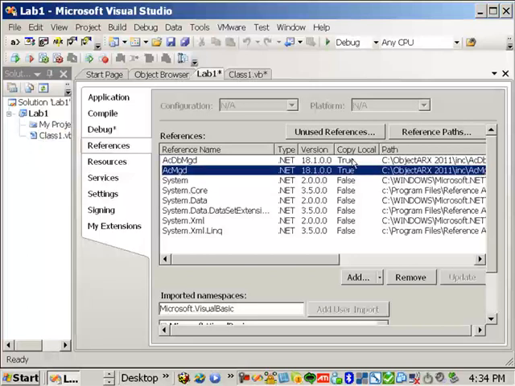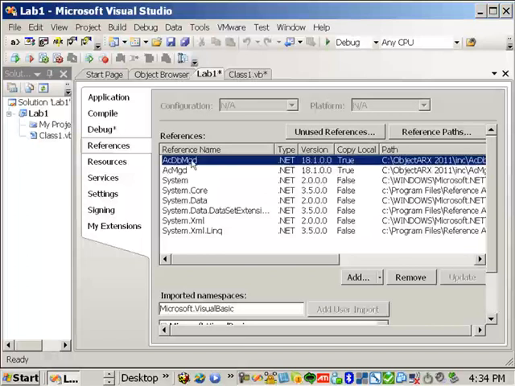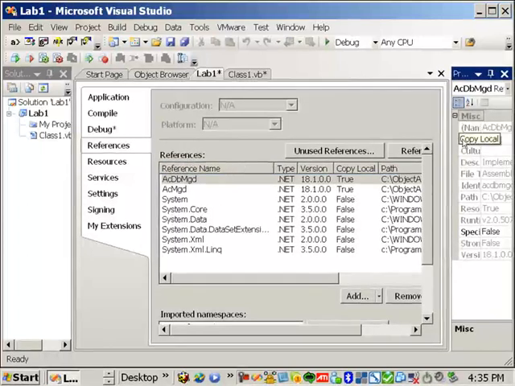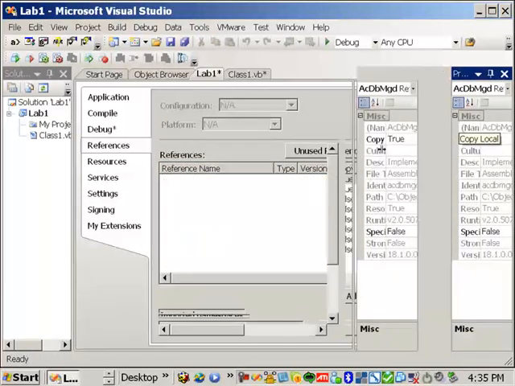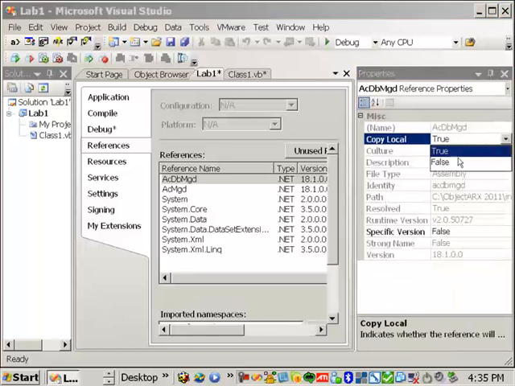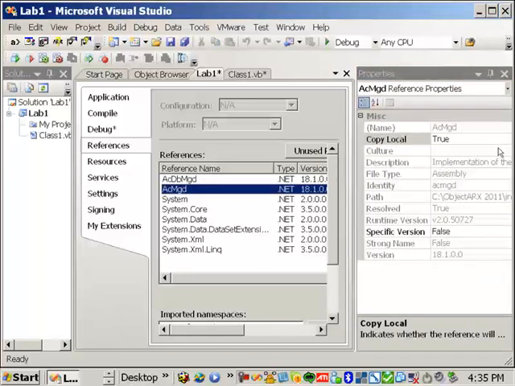We don't want Copy Local to be true. We want it to be false. If it is true and we try to debug, then the managed assembly that we create won't load properly in AutoCAD, and none of our commands will work, and you might wonder what's wrong. So just come over to acdbmgd and acmgd.dll and bring up the properties for them. I do that by double clicking, and then set Copy Local to false for both of these files.